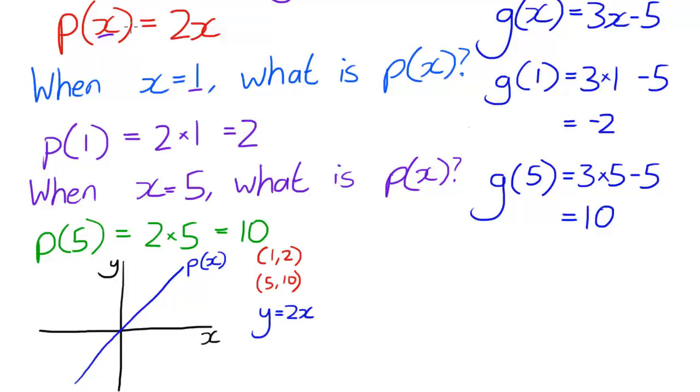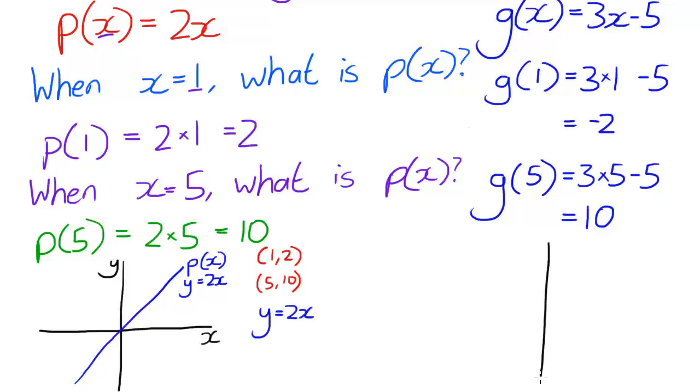And the reason why we have this p of x here is so that if you have lots of lines here, then you don't have to label it y equals 2x. You can just write down that it's p of x, and then it becomes a little bit less confusing. Polynomials are useful for other things, but that's one of the reasons why it's useful. We can do the same for g of x.